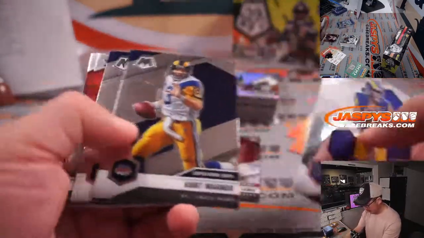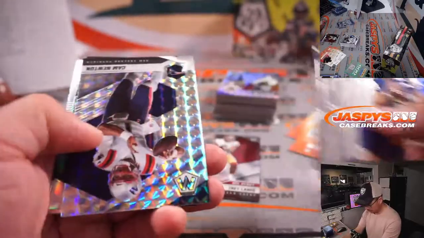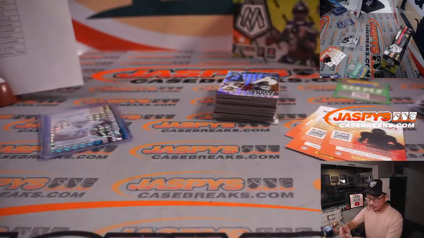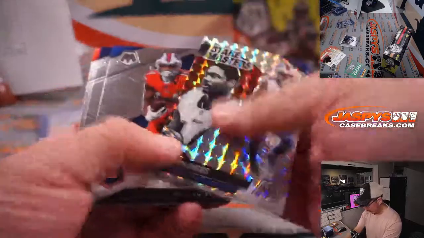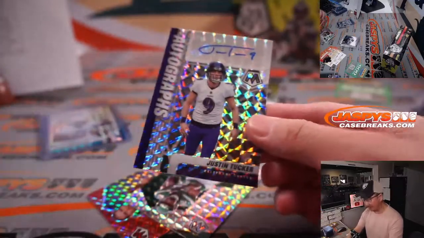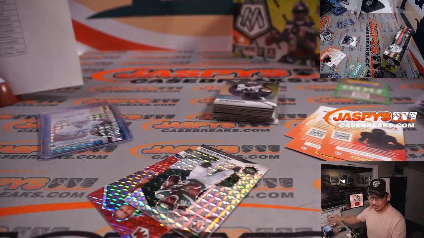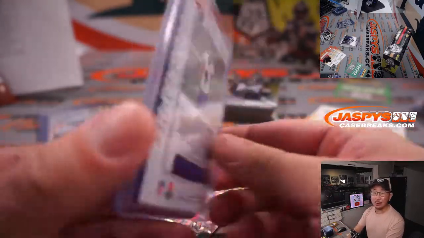Trey Lance, NFL debut. And we've got opera singer Justin Tucker. He's got a good voice. Do not go to karaoke night with Justin Tucker. That goes to Aaron and the Baltimore Ravens.